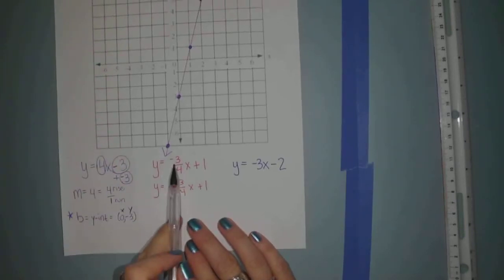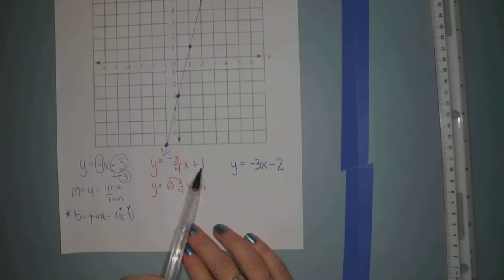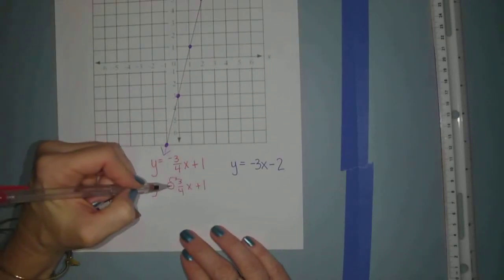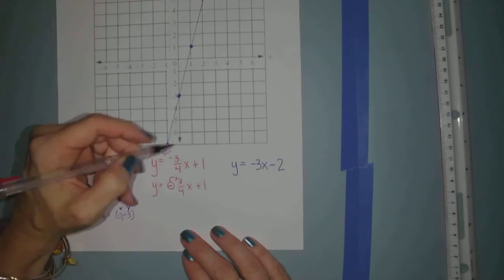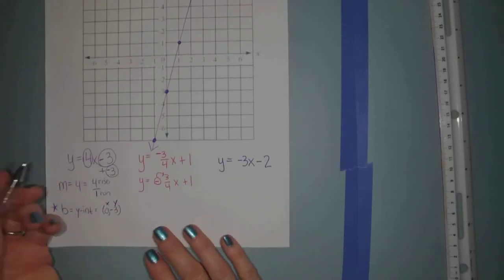And you see, I did that. I naturally do that when I write a negative slope. I write y equals negative 3/4. So I put the negative with the 3, negative 3 over positive 4x plus 1. So again, if your negative is sitting in the front, pull it up top with your numerator. And I'll show you why in a minute that helps.